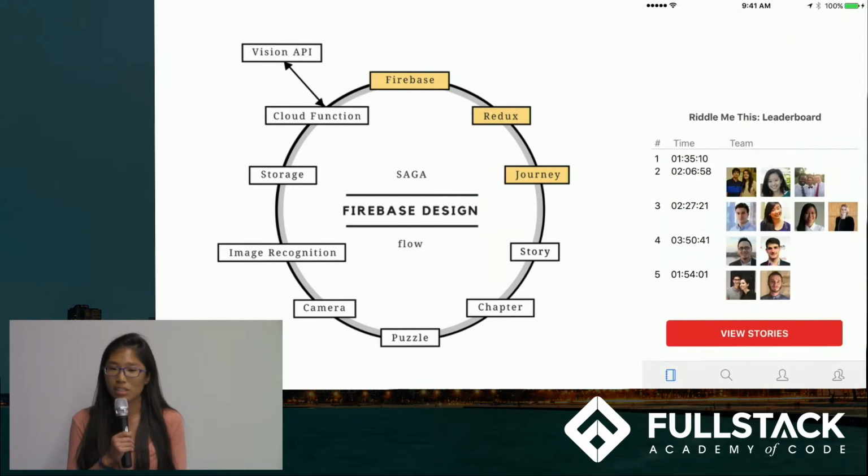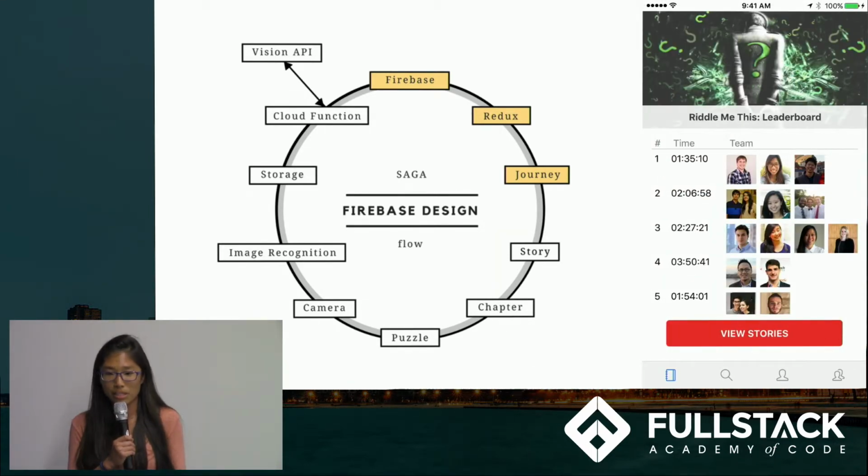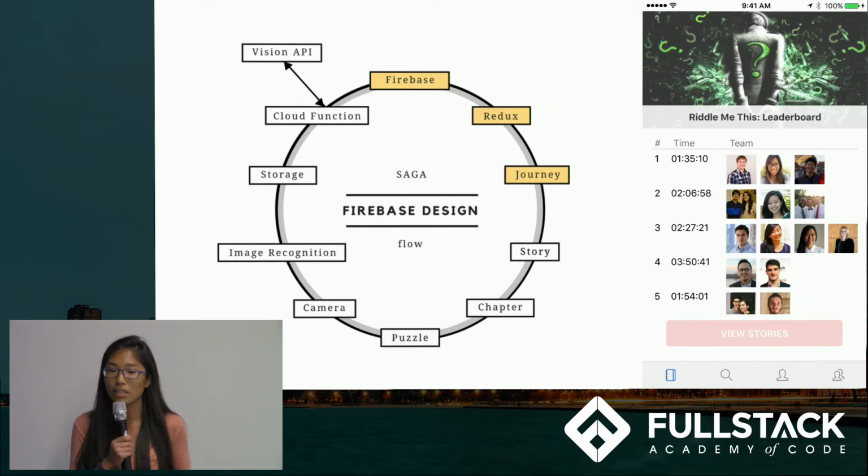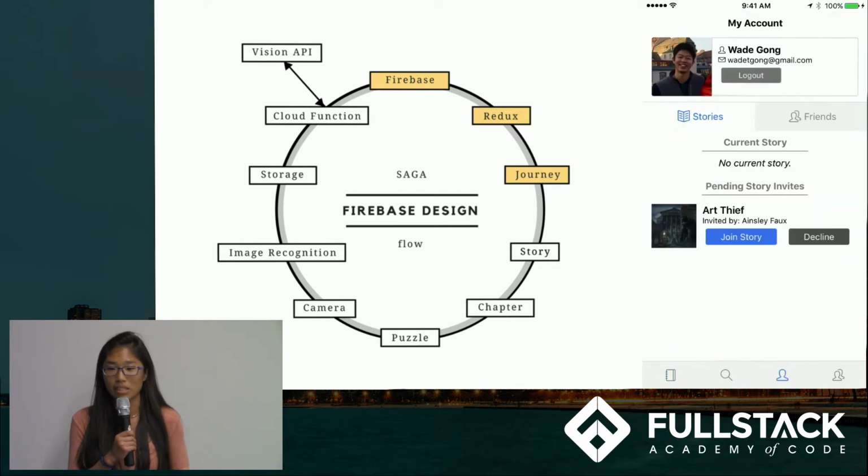The logic for journey and team creation, putting puzzles into stories, and even friending was somewhat complicated, and using Redux greatly simplified the flow. Calculated use of Cloud Functions often provided an alternate and elegant solution to rare but mass updates to game status during authentication and making calls to external APIs.